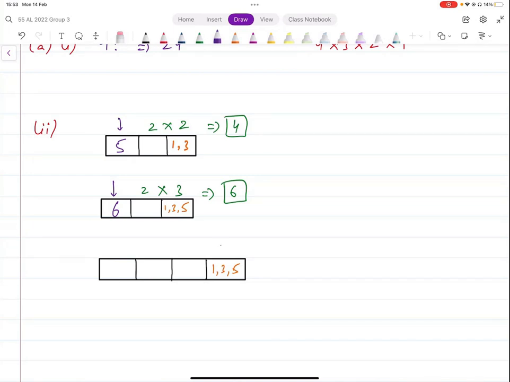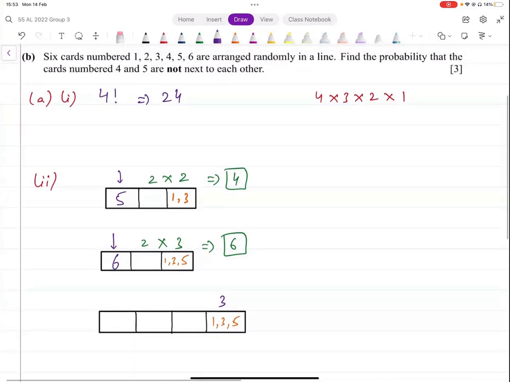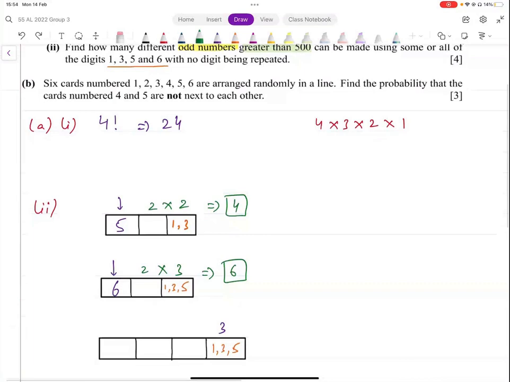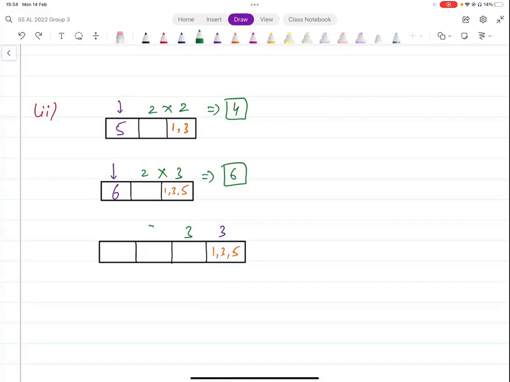How many options do we have for that? We've got three options. Right? In teen mein se koi bhi aap input kar sakte hain. And then, once we have filled this box, what about the rest of the boxes? There are no conditions on them. But how many numbers are we left with? We're left with three numbers. So, is box ke liye, for instance, kitni options hain? Three. Is box ke liye kitni options reh gayi? Two. First wale ke liye, you've got one.